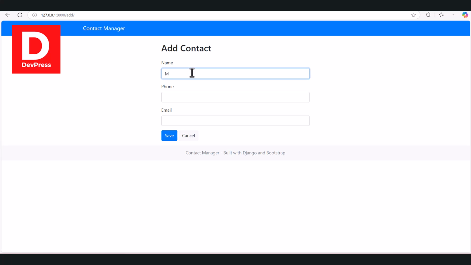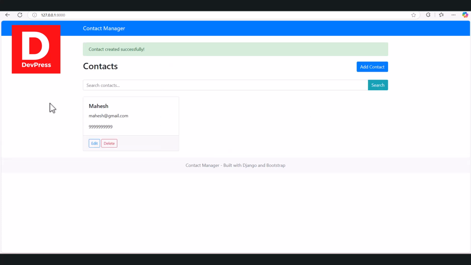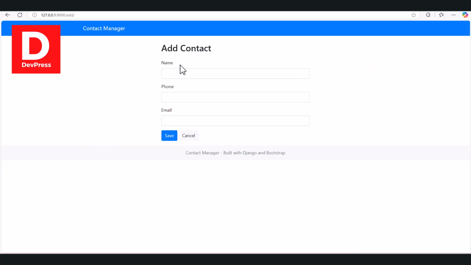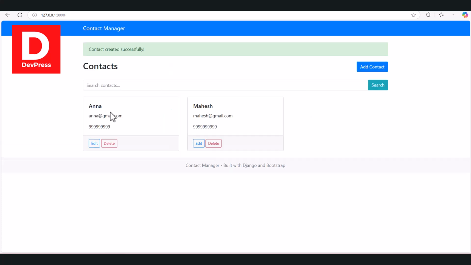Let's say I will add my own, then I will also add my email. Right, finally I will try and save this. Notice I got one contact added. I can similarly add another. And I can save this like this. This gets populated.